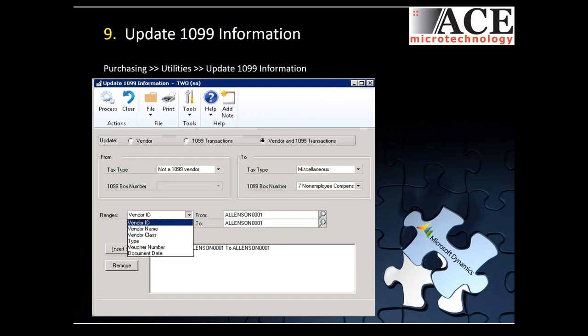So having said that, you want to be really careful. You still have the ability to go back to that other window and tweak and adjust those amounts in a more granular fashion, but you can definitely do a lot of work very quickly to true up your 1099 year-end process by using this window and the transaction window to update your individual 1099 invoices.